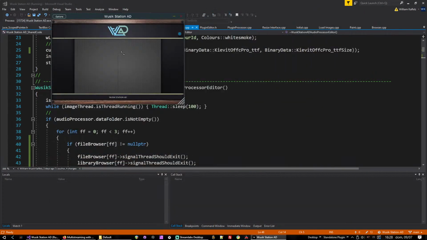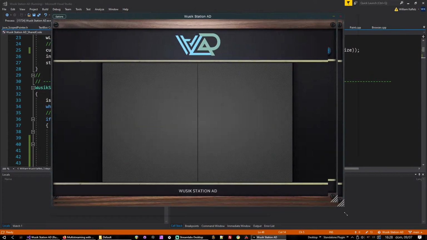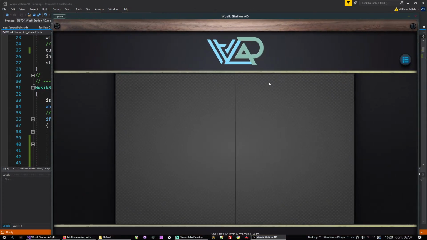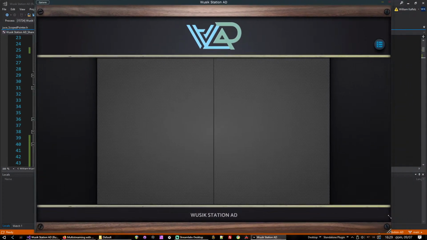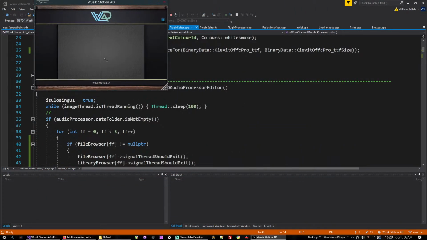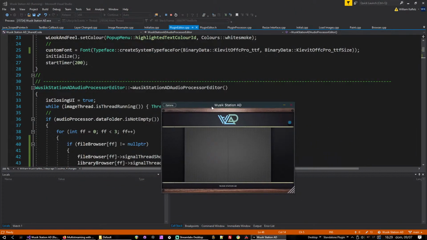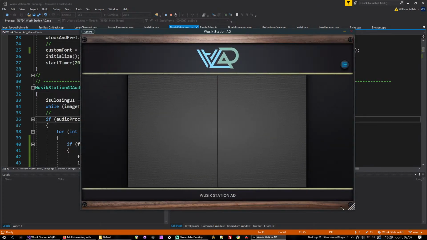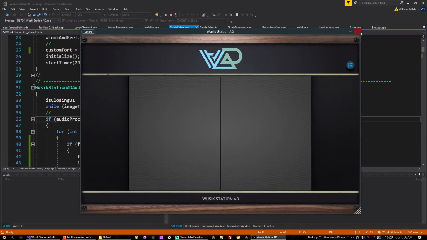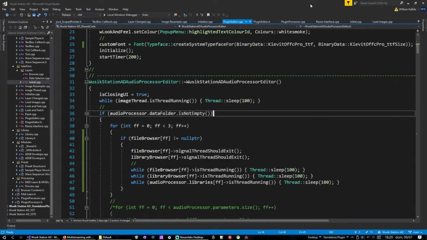So right now, if you look, it doesn't look that bad. But if you look here at the D from Vusk AD, as you resize down, it starts looking like crap. There, it starts to look very bad, especially text stuff. So that's one of the things that I'm really working hard on improving, this resizable thing.